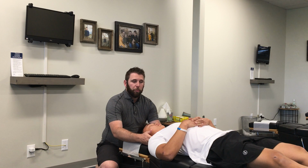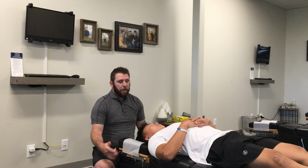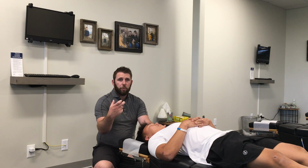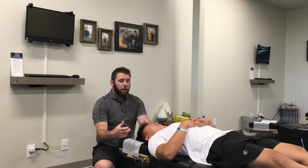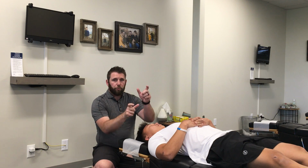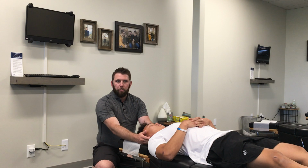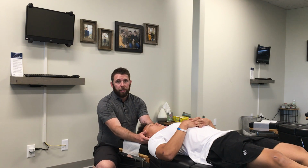Those nerves start in the lower part of the neck, go down the arms, hands, and fingers. Adjusting the cervical spine is very important from a neurological standpoint, because that's where the postural control centers are that help control all those muscles that run right along your spine that are in charge of posture. We've helped people with high blood pressure. Those blood pressure regulation centers are right at the top of the cervical spine as well.